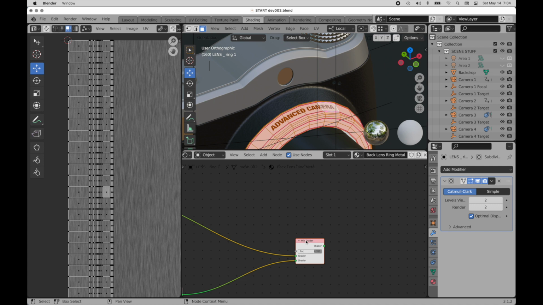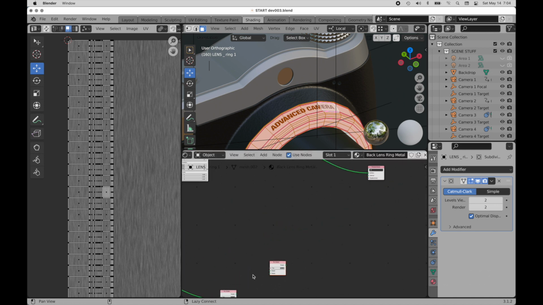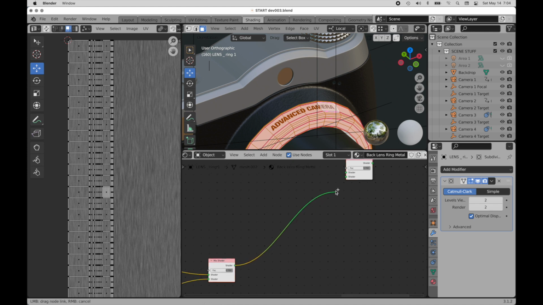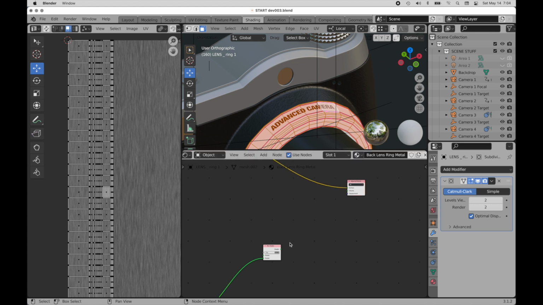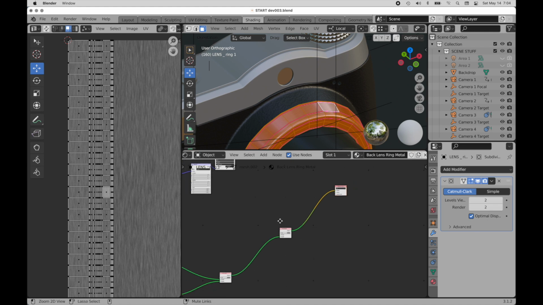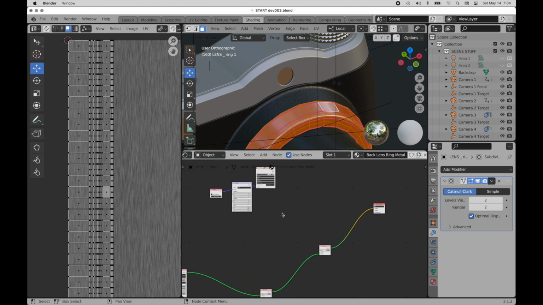So I'm going to copy this, Control C or Command C if you're on the Mac, like I am. Paste, Command or Control V, and then we just move that off. Okay, so we're going to take the output of these two into the bottom of another mix shader. And then this is going to go into the output. And it's automatically going to unlink that bitmap. So what we need to do now is set a BSDF for these to modify.